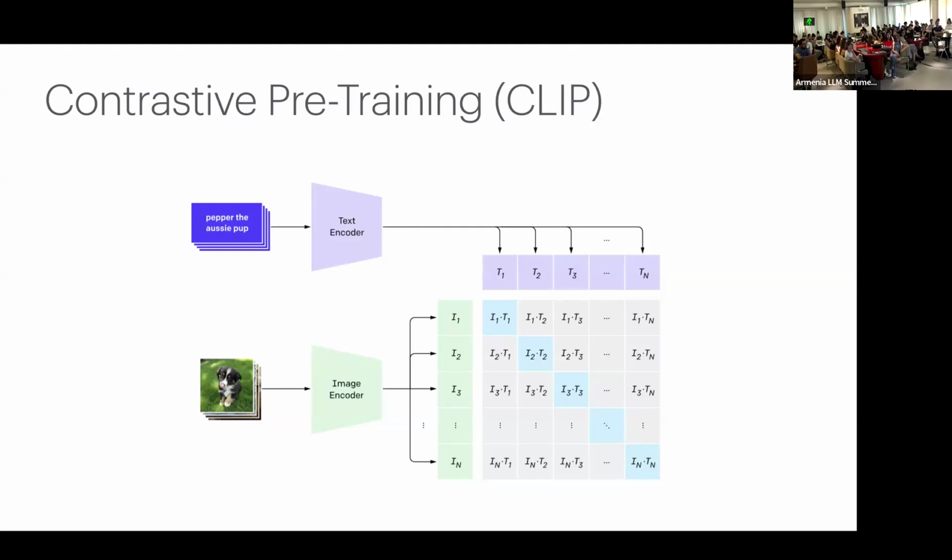And so where do you get the incorrect captions? Well, they argue that you can just take it from the batch. So as you're doing your training, just probabilistically, you're not going to get very similar images within a batch. So you can just treat everything that's not the proper caption as being incorrect. And so this was the core idea of CLIP, right? And the idea is that if you do this very, very large scale training, you should start getting embeddings that are aligned across images and text.